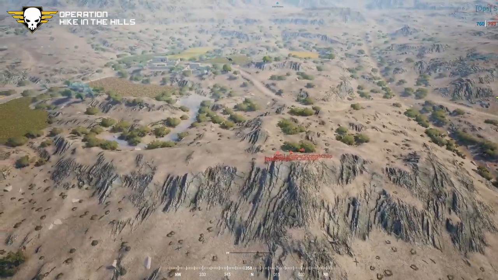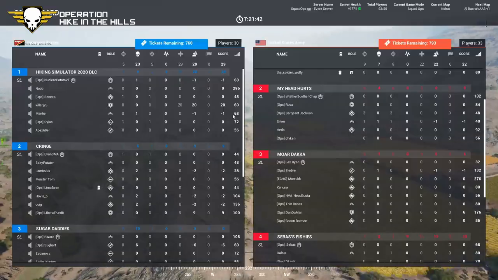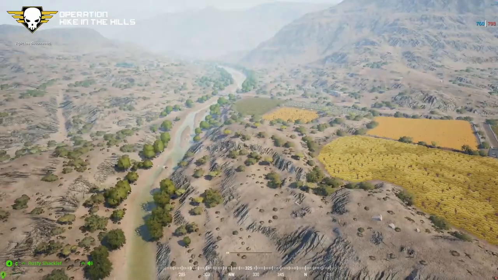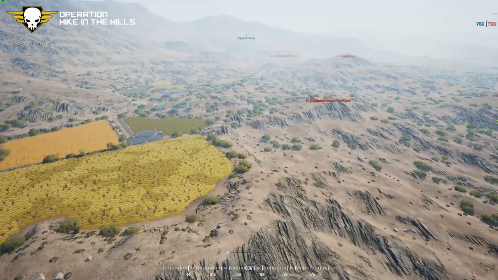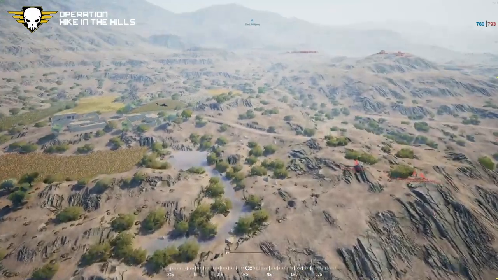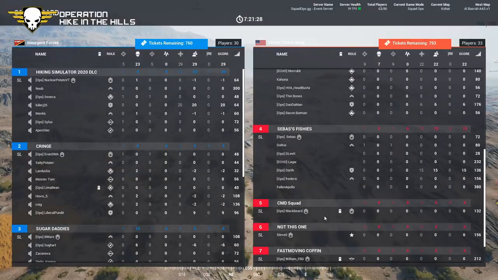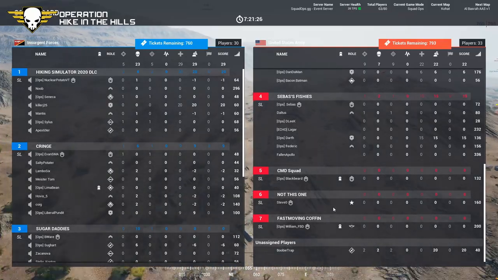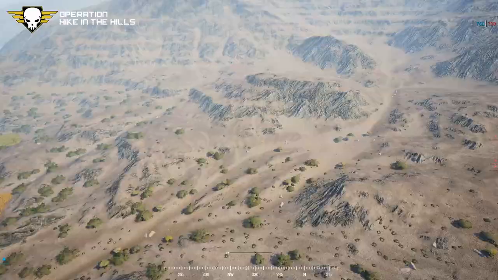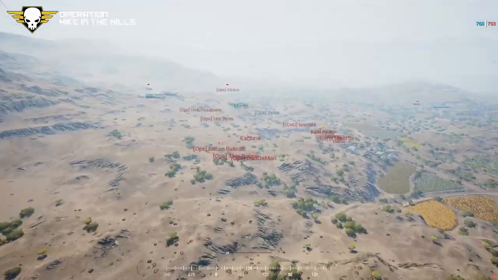Jackson, Rosa, Scottish, suppressing my squad. Yeah, they're putting themselves in a bad spot here. I think Blackbeard died. Nope, not dead. Wolfram, everybody get positioned here, look north, northeast.